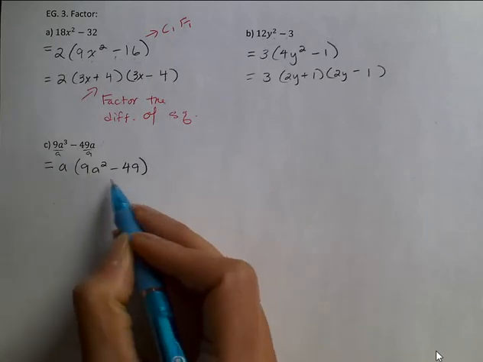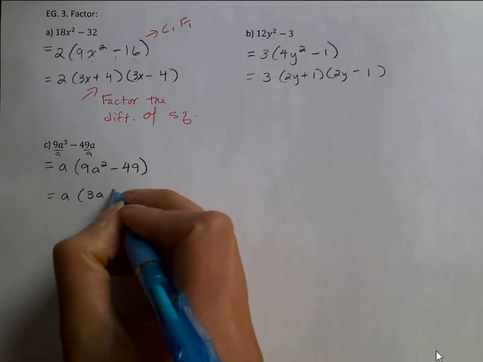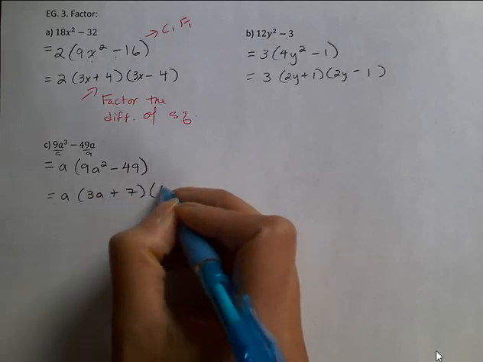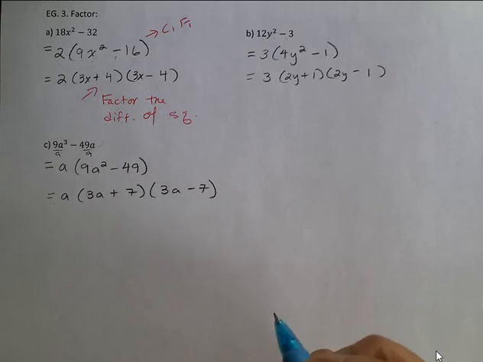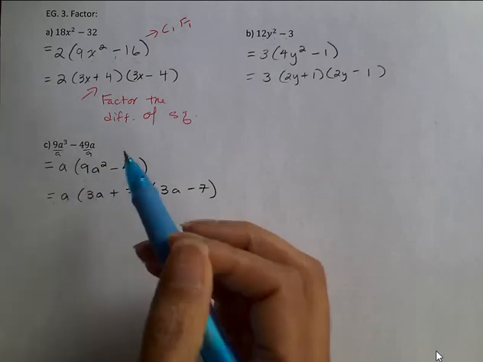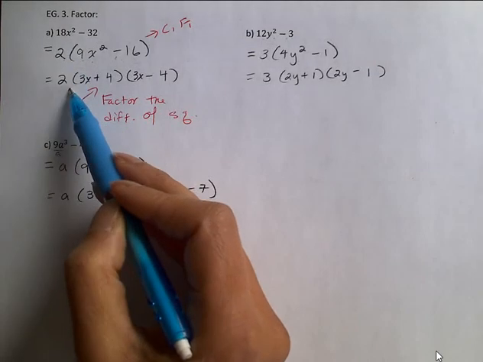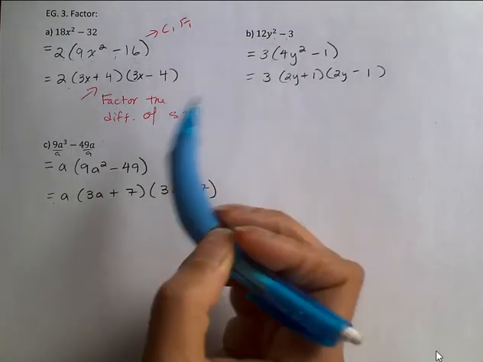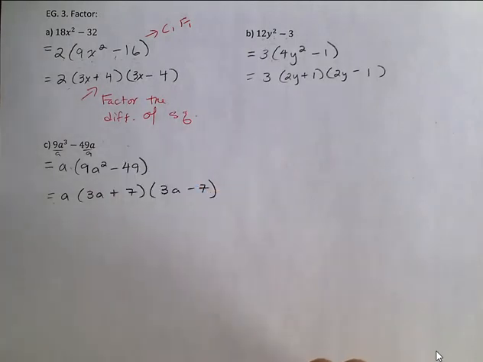Here's a difference of squares, so I factor again. This factors to 3a plus 7, and in my second bracket I have 3a minus 7. It is now factored fully. So a couple key points to remember when you've got factoring where you're doing more than one step: don't forget to write down that common factor in every line. If you don't do that, when you end up expanding your answer, you would never get the original question. Okay, that's it for this lesson.